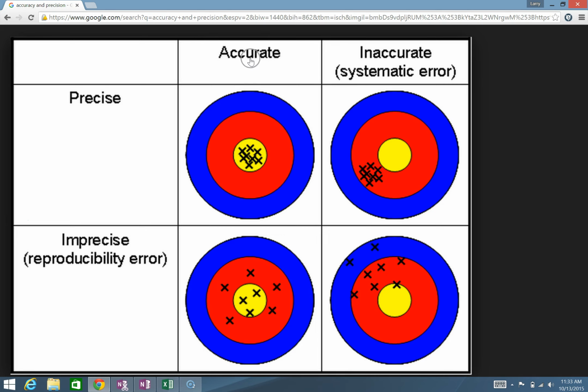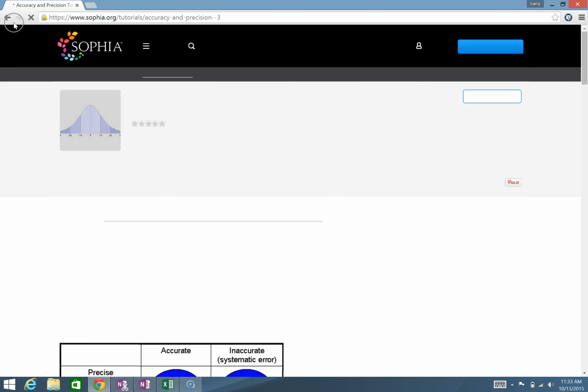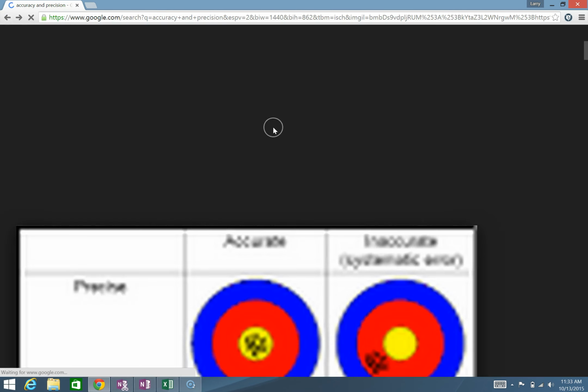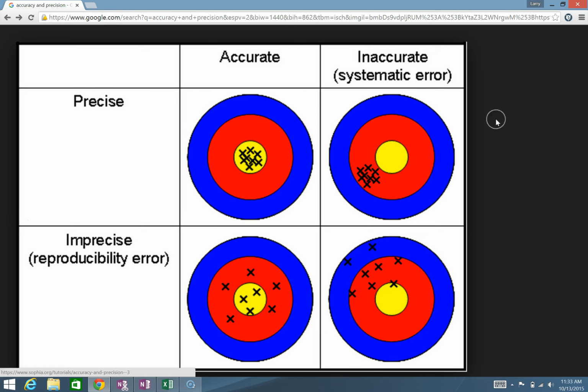So this concept of accuracy is like bias. It deals with the center. This concept of precision is like variability. It's how repeatable it is, how well clumped our situation is together. Here is one that is accurate but imprecise. This would be like low bias, we're centered well, but high variability, they're spread out.